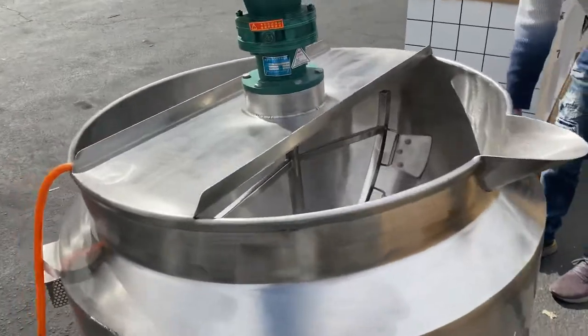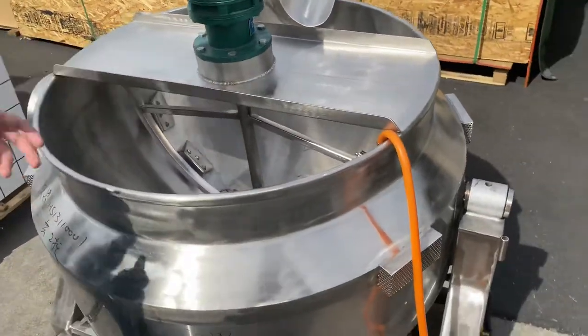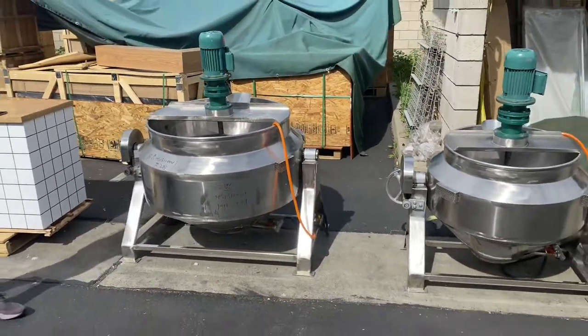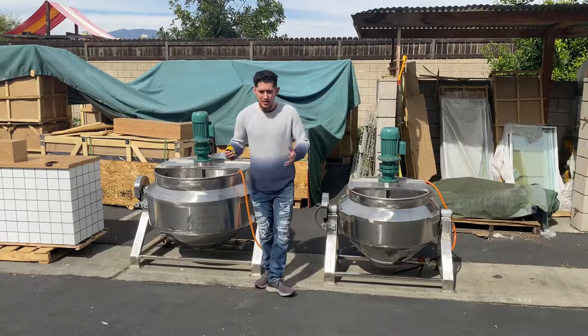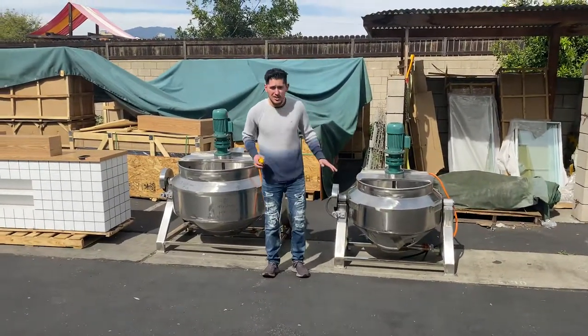So obviously your 220 volt for the rotation on the inside, natural gas or propane for your cooking — you can use either one depending on what you want to use it for. That's going to be a little demonstration on these units. If you have any other questions, go on our website, CoolerDepotUSA.com. We'll have more information on our website, including the price for each.